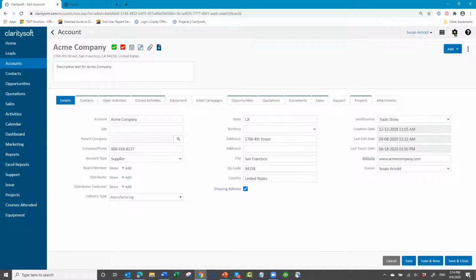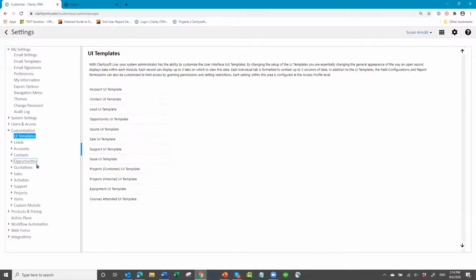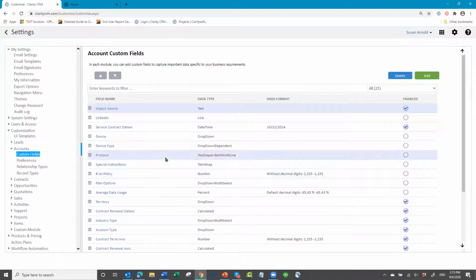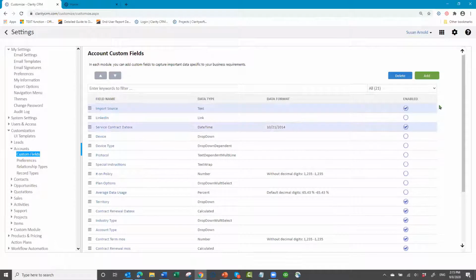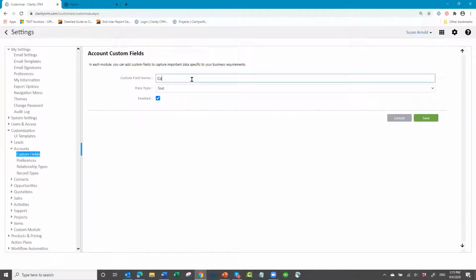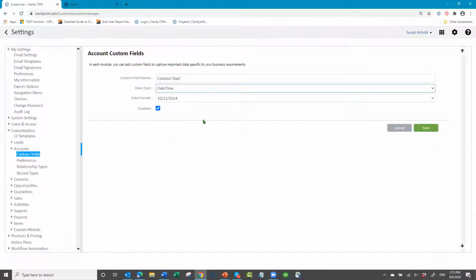So we're going to cancel out of this. Go to settings. And I'm sure those of you that are pretty good at Excel have things rolling around in your head and you're thinking, ooh, I could do this. So I'm going to go to accounts, and the first thing I want to type is, I just make sure I'm not typing the same dates. You can see I've got some of these things in here. I'll just say contract start. And then I'm going to make it a date field. That's where we're just going to type the date that the contract starts, okay, and save it.